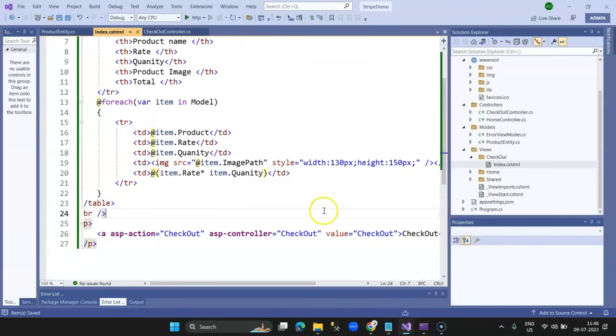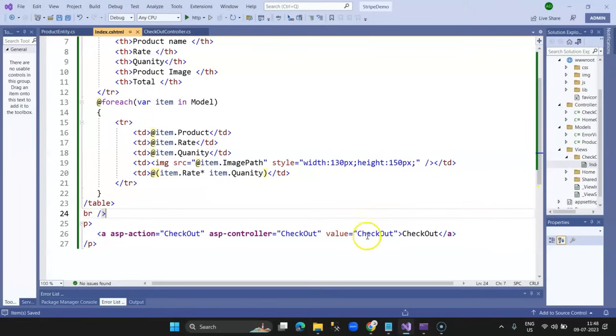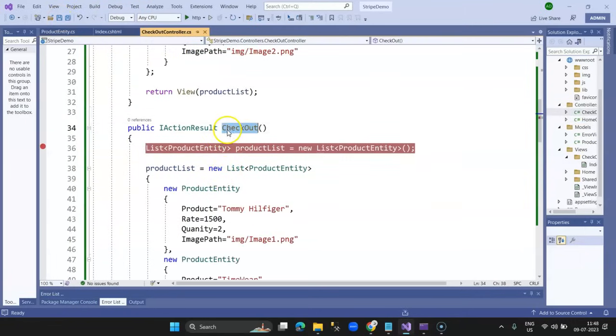Okay, so this is our button. We don't need this value checkout. So now we have created a button which is calling our controller checkout method. So let's run the application and see things in action.